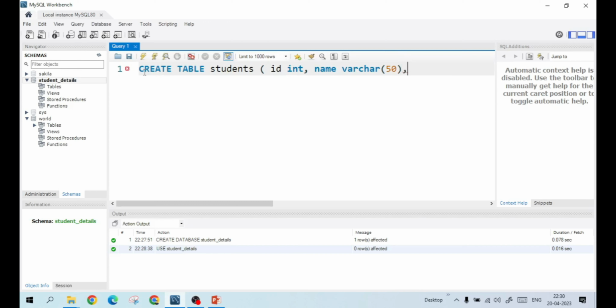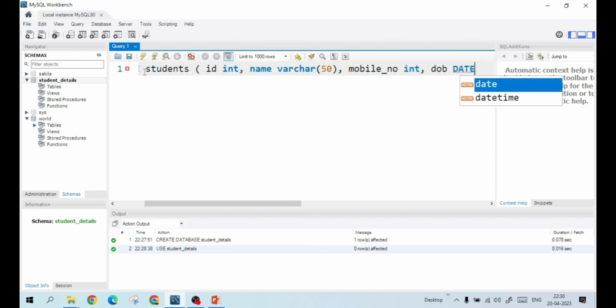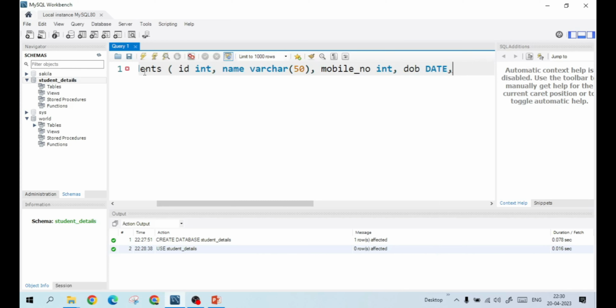The next one is we'll store the mobile number. So let's write mobile number, and here again we'll give int. Next we'll give date of birth, the student's date of birth. So we'll write DOB, and then we'll give date only. Then we'll give marks. Here we'll store the value in float.